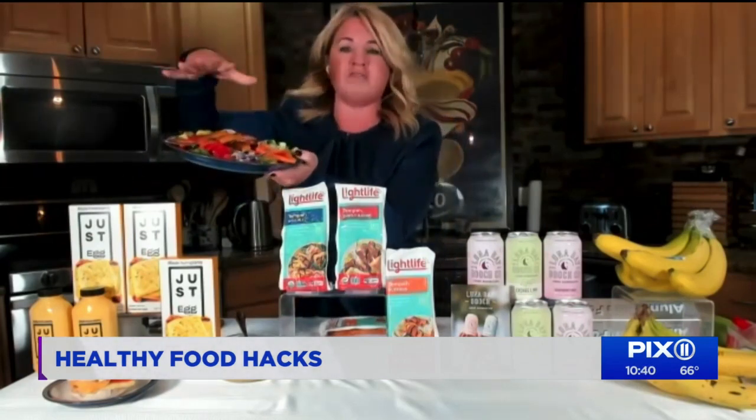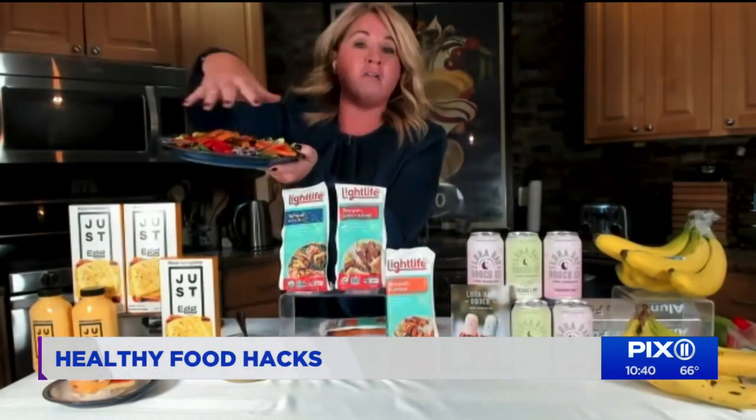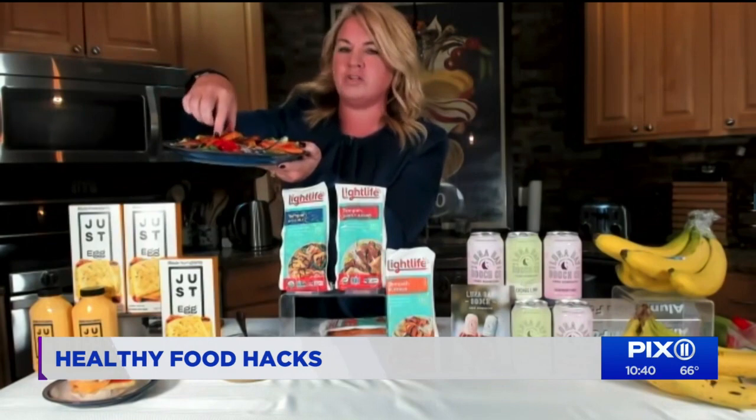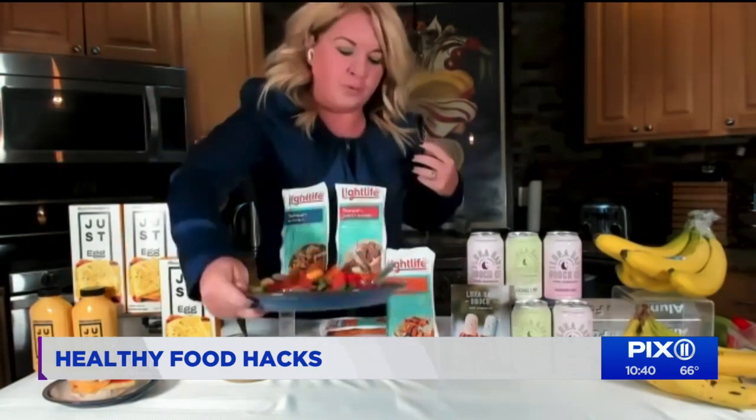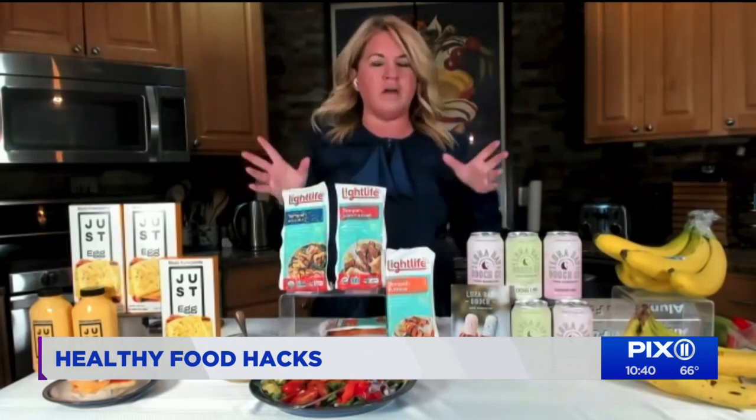And you can put it in a bowl, but I wanted to do it in a plate so you could see it. Look at you. I've just got some romaine lettuce, all of my different veggies around, and I actually grilled the buffalo tempeh. So they come in strips. I did it 3 minutes on each side, cut them into pieces, added to my salad. So again, busy on the go, but looking for a great nutritional option.